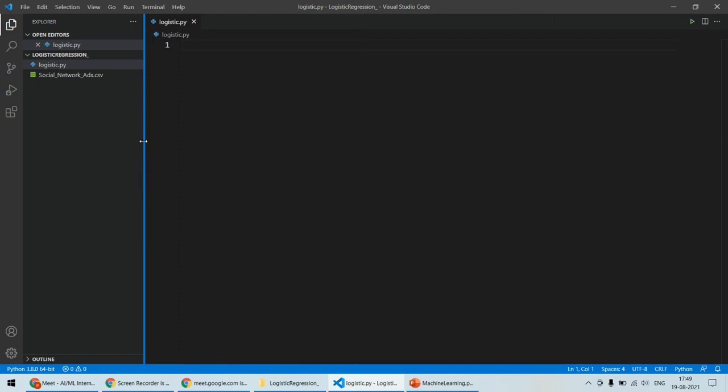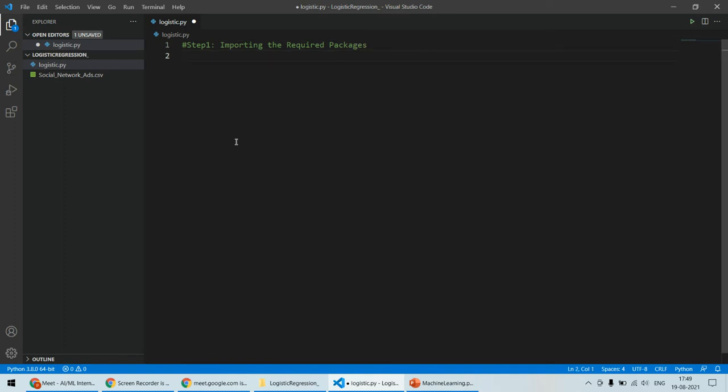Okay, so now I will be following our standard methods. Now step number one is importing the necessary libraries. So this is step number one, and this is nothing but importing the required packages or libraries, whatever you can call.